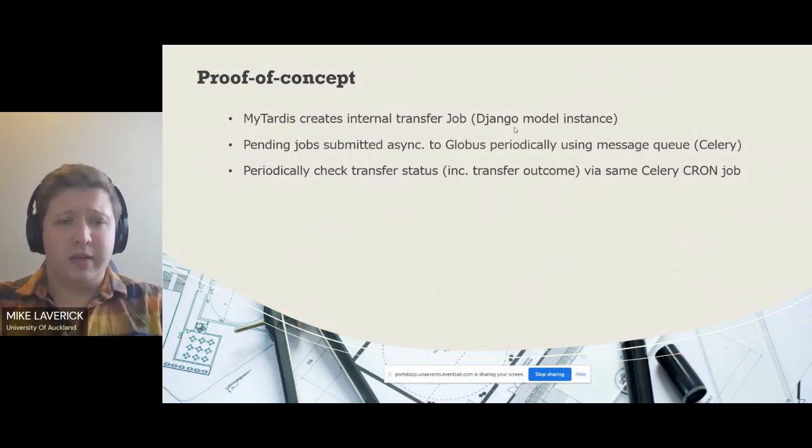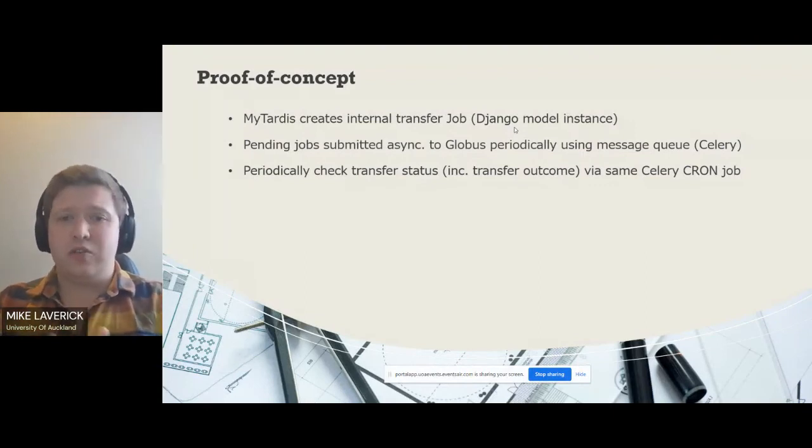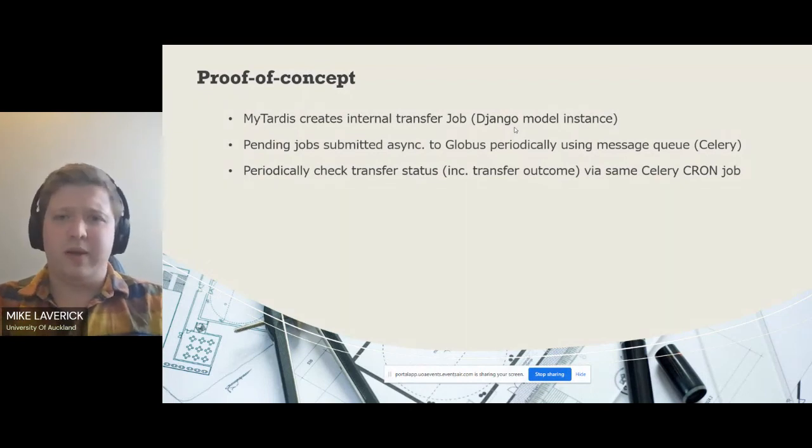And this goes through and periodically submits the jobs to Globus, which will then pick up the jobs when it can. In addition to this periodic submission, we can do a periodic check of the transfer status to see if any of the active transfers have actually finished or if they failed, and pull some information back on that. So now we have a way that MyTardis can asynchronously have jobs requested, submitted, and bring back information.